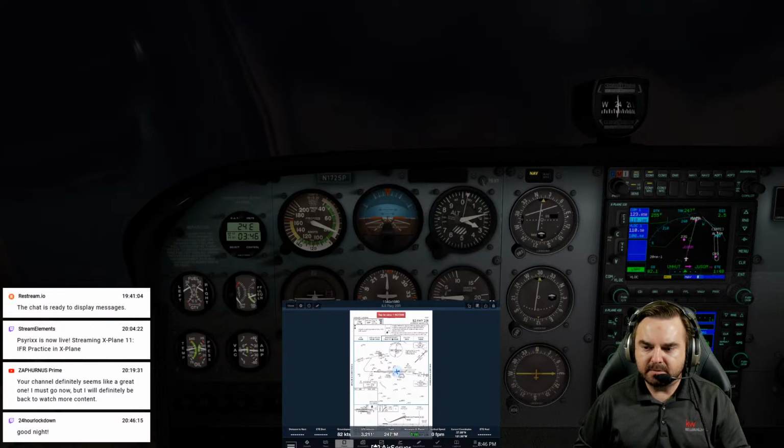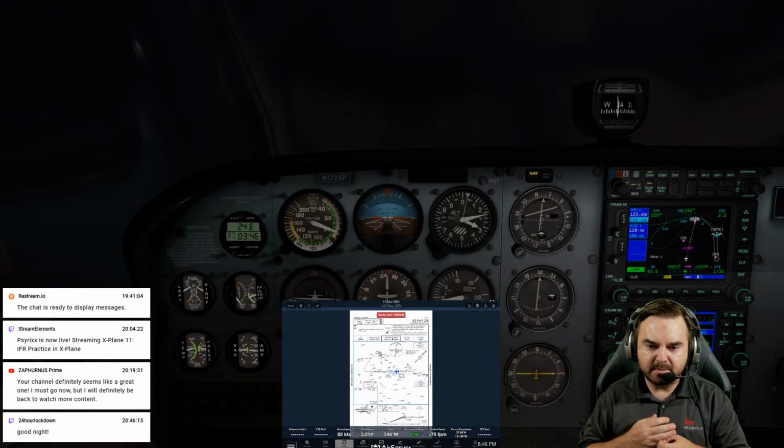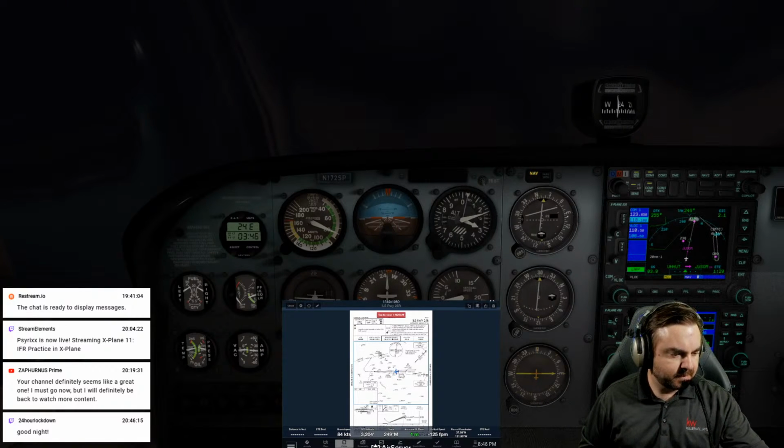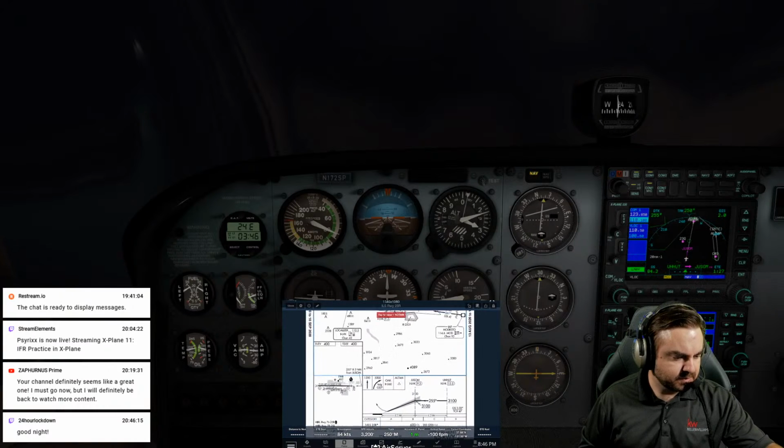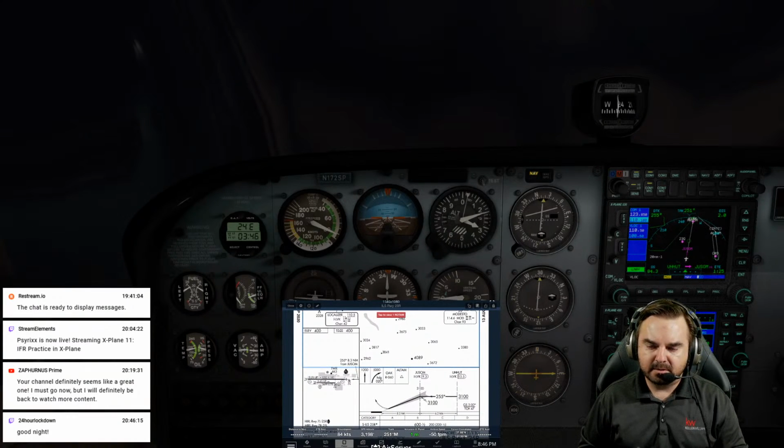All right, we'll stay here at about 247. And getting back on the localizer, glide slope's coming up. We're about to get to Juicem. And then once we get to Juicem, we've got a nice gentle descent into the runway.